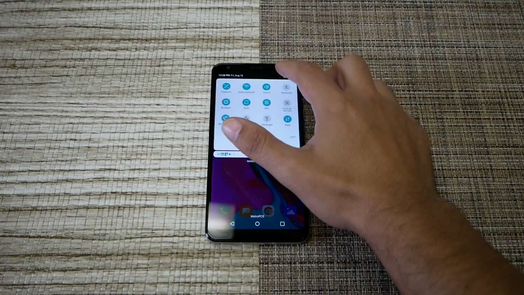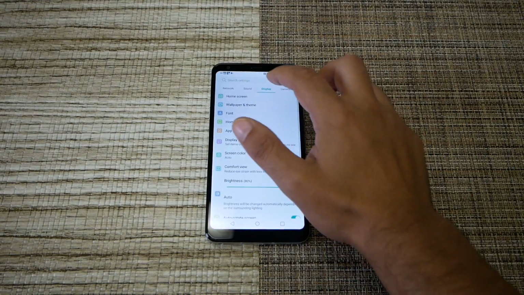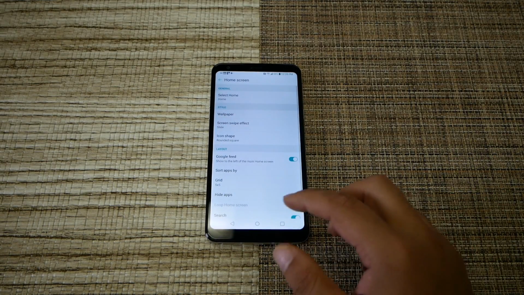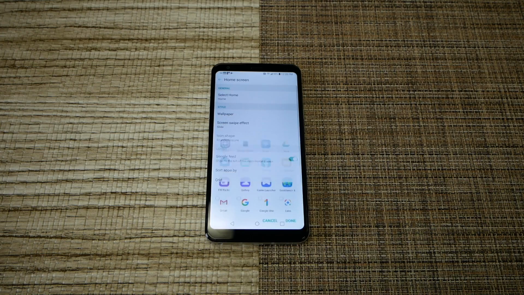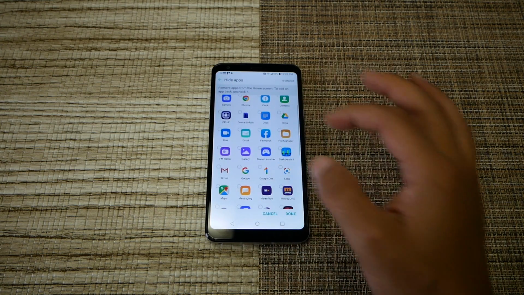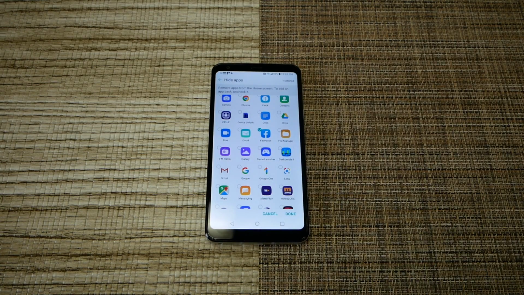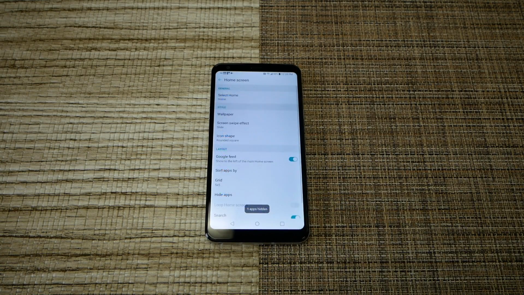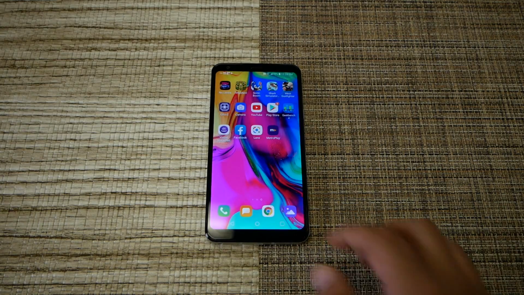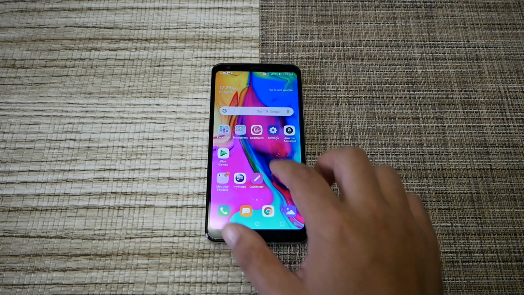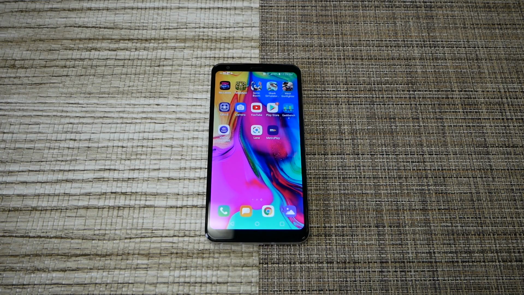You have to go to the settings and then just make sure to tap on display, then go to home screen, and you should see hide applications. Then just go ahead and select the application that you are willing to hide. In my example here it is Facebook, and just click done. Once you click done, this application should be hidden in your phone and no one else is going to be able to see your Facebook or open this application.